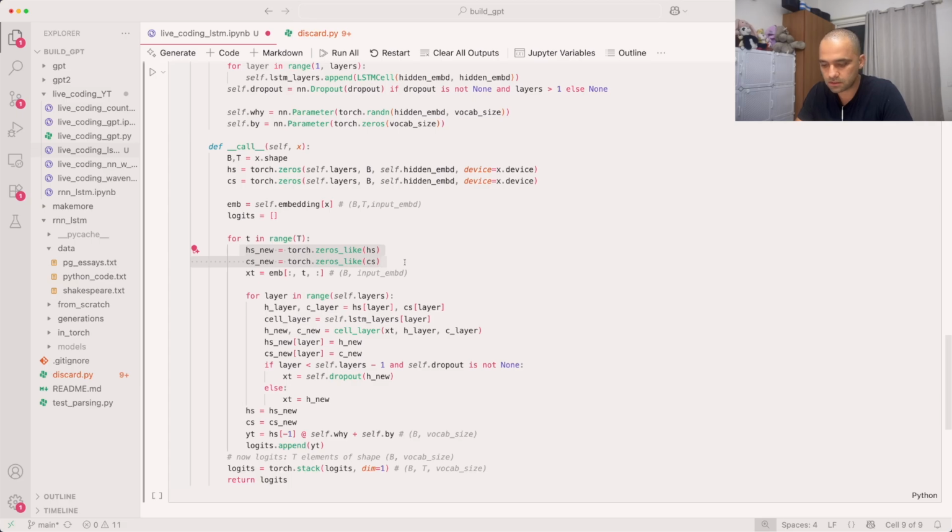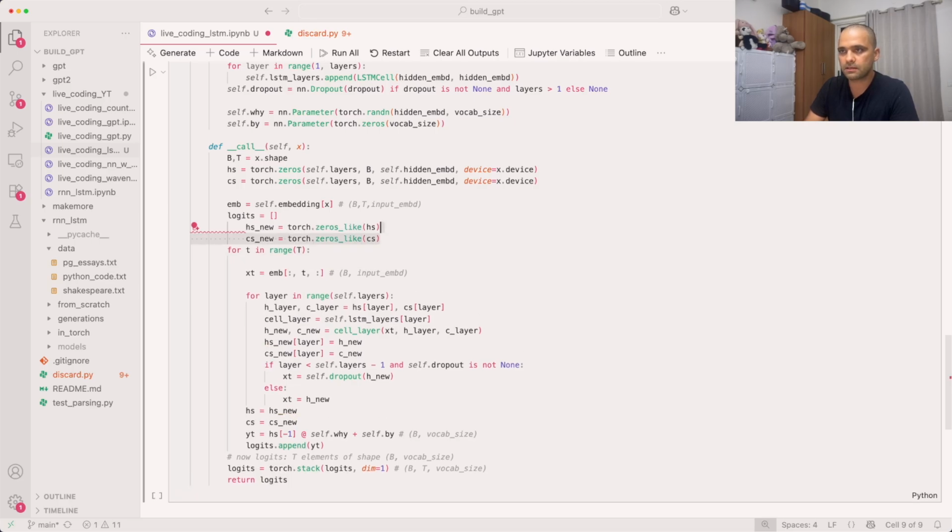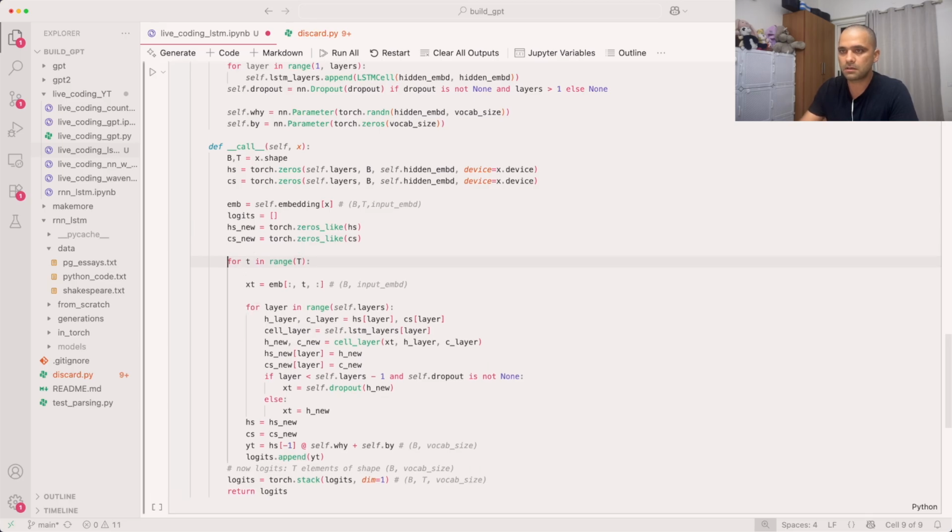Okay, so these two things shouldn't be initialized here. They should be initialized somewhere here, I believe. Yeah, because if we are initializing here and reassigning it, then for every time step this will get initialized to 0.